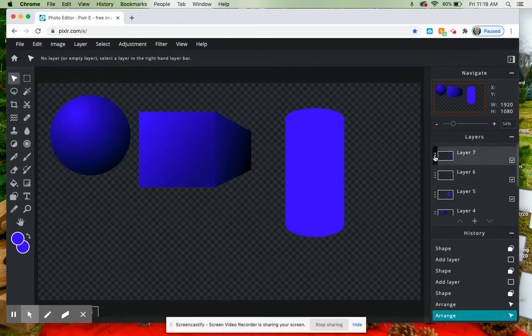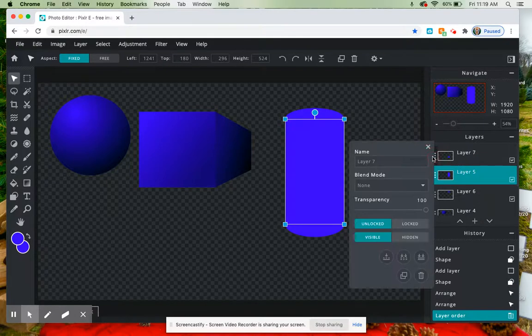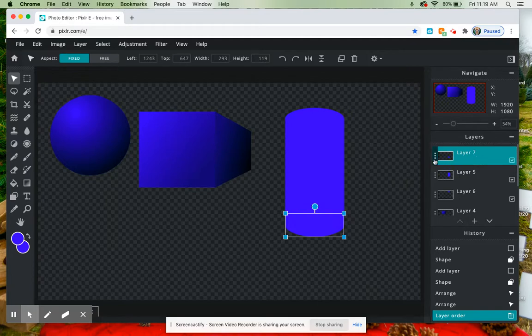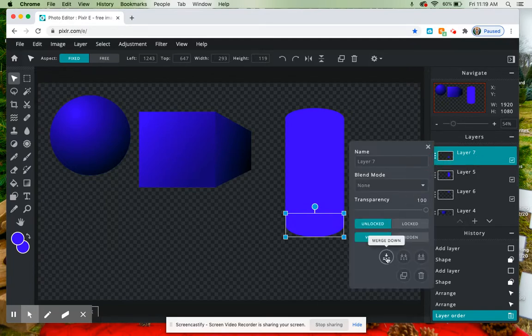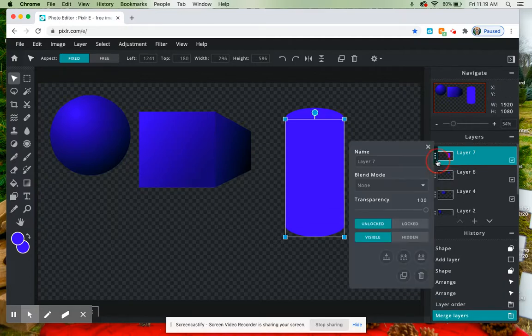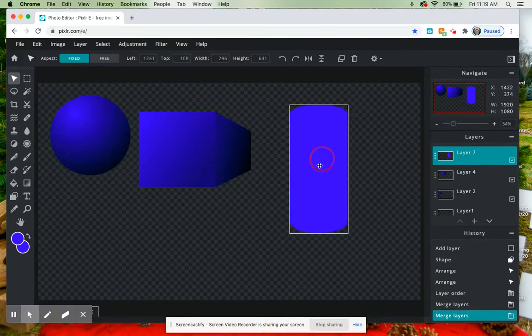All right, so now you're going to glue these 3 things together. So we need to glue together the 2 circles we made and the rectangle, right? So what you're going to do is on that top layer, you're going to click the 3 dots and click merge down. And then do it one more time. On that top layer, click the 3 dots, and then click this button, merge down. So now this is all one thing.